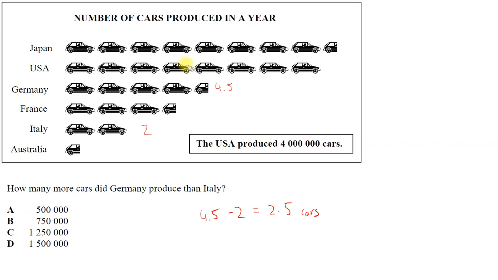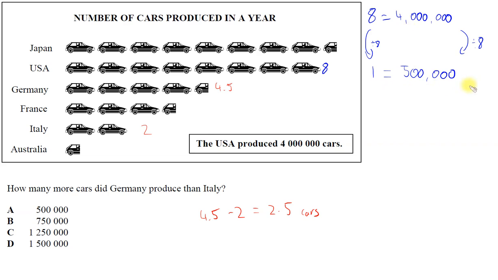And if you count here, you'll see that the USA produces 8 cars, and that this is apparently the equivalent to 4 million. So if 8 little pictures of cars is equivalent to 4 million cars, let's go and find how much one car is equivalent to. Since going from 8 to 1 is like dividing by 8, we need to also divide by 8 to our 4 million here. And of course, 4 million divided by 8 is like being divided by 4 and then being divided in half again. So dividing 4 million by 4 gives you 1 million. Then dividing that in half again will give you 500,000.